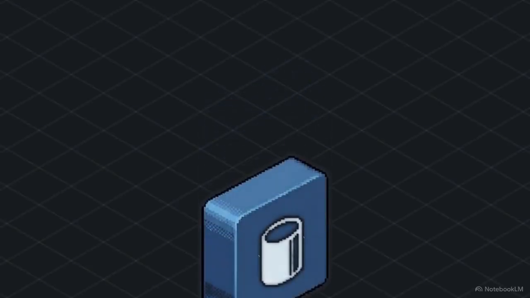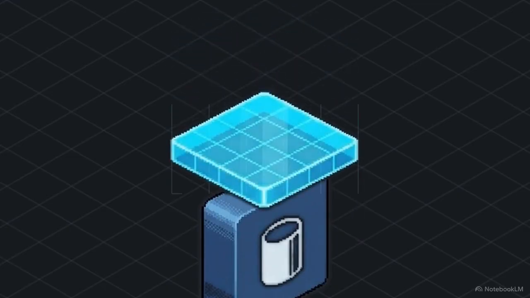Here is the architectural stack that makes this sovereign system work, starting with the foundational base layer, the PostGIS database. PostGIS is an open-source extension that adds support for geographic objects to a standard relational database, making it the immovable bedrock for all the geographic math.